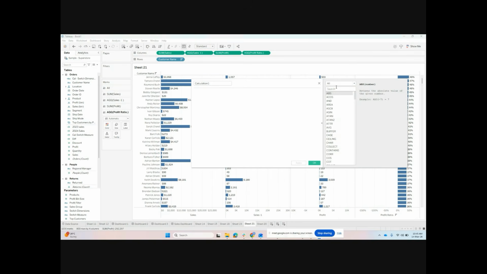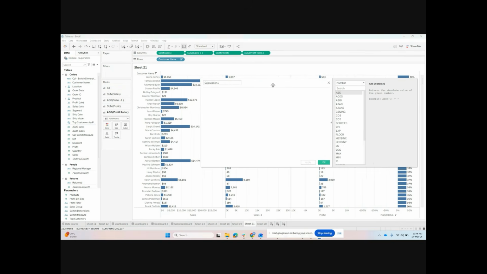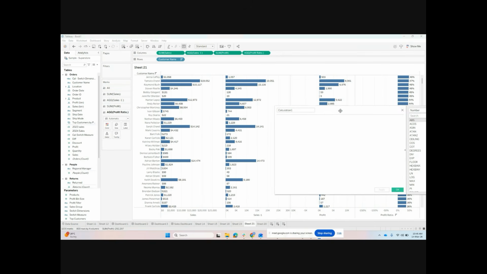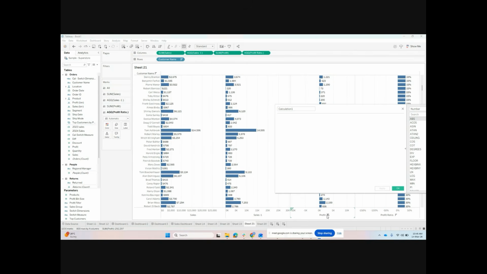So there are a lot of functions. In number only we have this much, in string only this much, in date this much. Typically it takes a minimum of 3-4 classes, but I will go through the very widely used ones. All the functions are not used. I'll take you through those which are used day to day, very regularly. Absolute is something you use sometimes. What absolute tells is, if the value is negative, where we have negative values of profit.